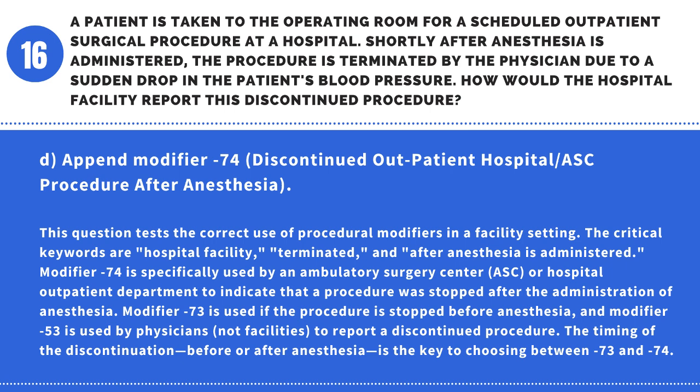This question tests the correct use of procedural modifiers in a facility setting. The critical keywords are hospital facility, terminated, and after anesthesia is administered. Modifier -74 is specifically used by an ambulatory surgery center, ASC, or hospital outpatient department to indicate that a procedure was stopped after the administration of anesthesia.